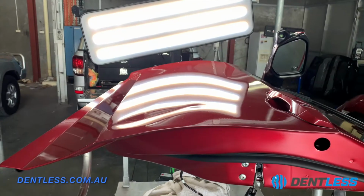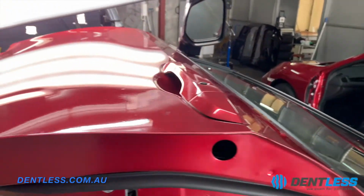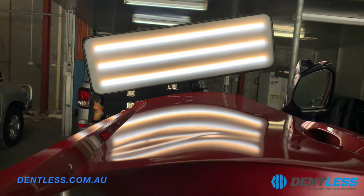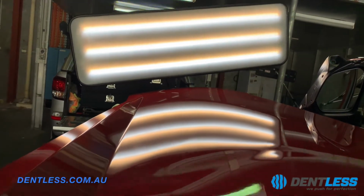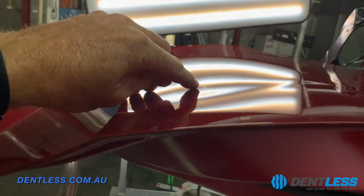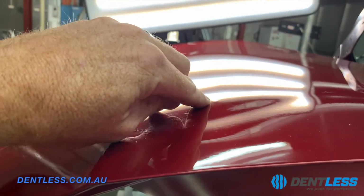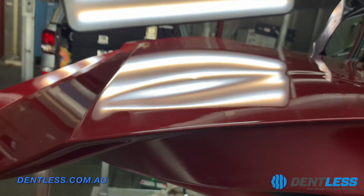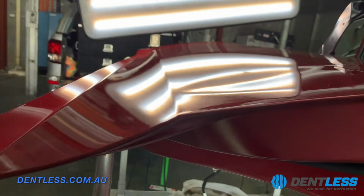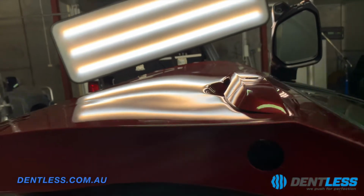Okay, so we've got the door off the Honda Civic now. As you can see, it's been taken off, and this is a Paintless Dent Repair light. This is what allows me to see the dent in extensive detail. So one thing I didn't notice when I was looking at it outside was this little mark here. You guys see that? That's almost like a pimple from the inside pushing outwards. Now I'll show you what that is related to in a second. You can see that's the bottom of the body line there, where it runs up to the body line, and how it goes all the way up here to the door handle.